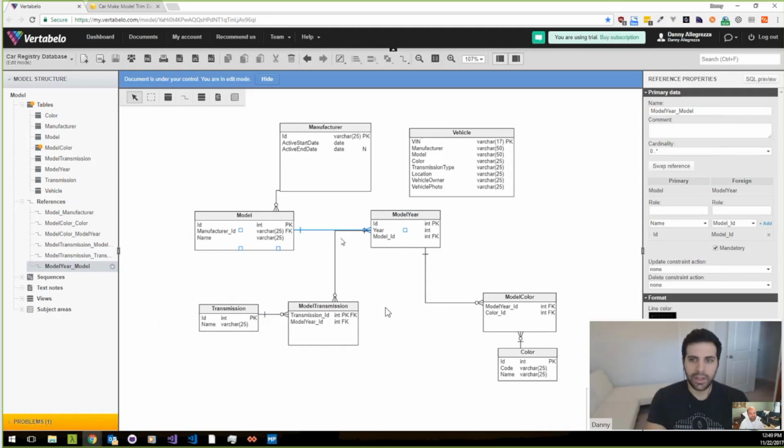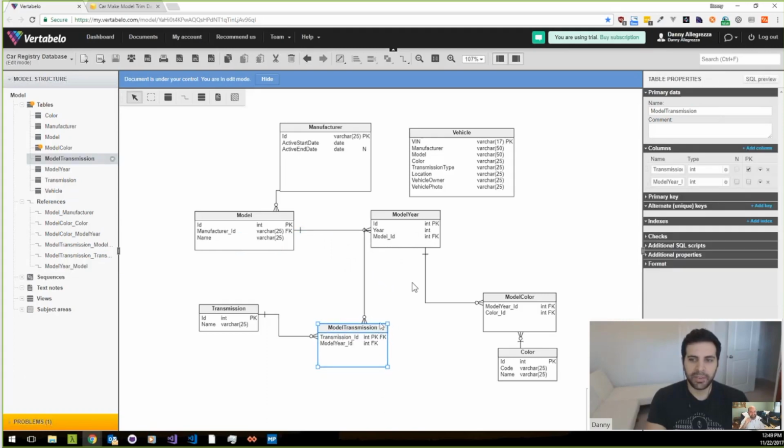Didn't we need that though for the model ID? Oh, you do. Hold on a second. Okay. No, this is correct. I'm sorry. Yeah, that's what you need. Here, that might be a little easier. Okay, that makes more sense. So many model transmission.